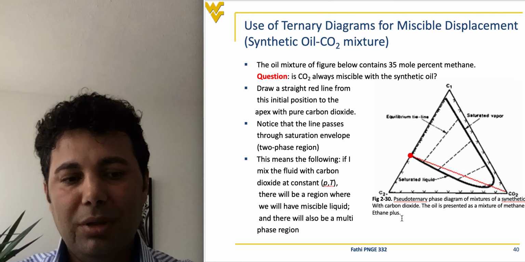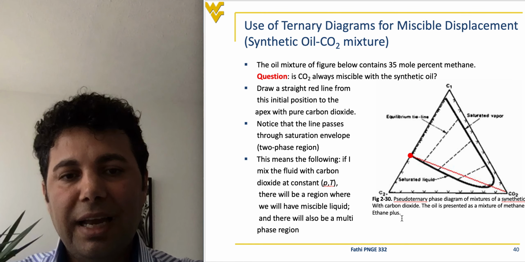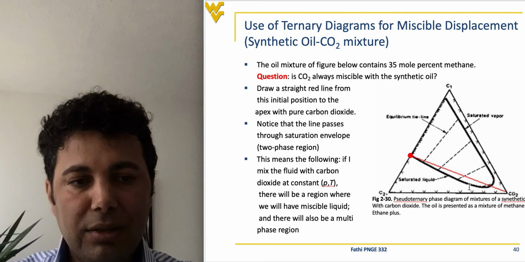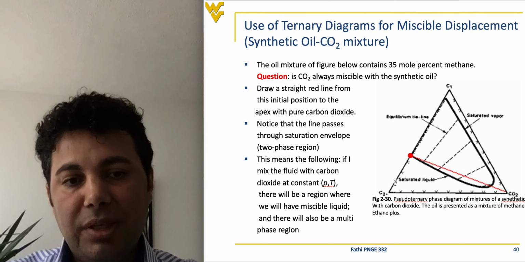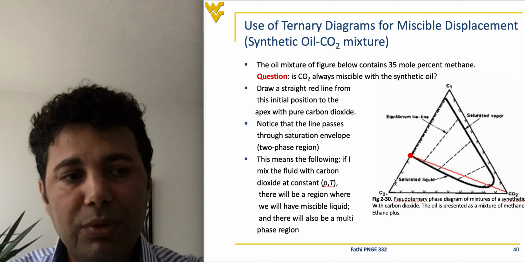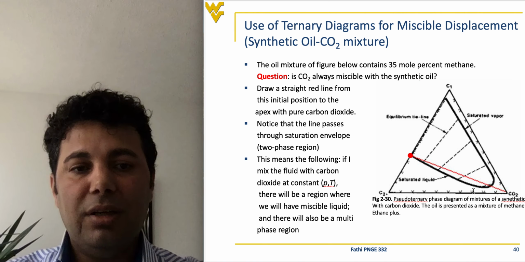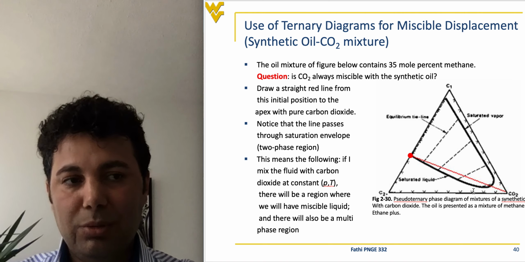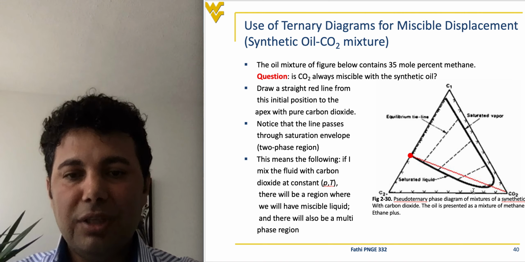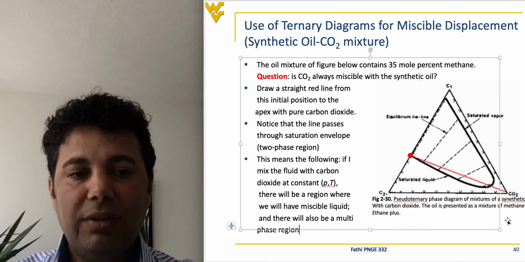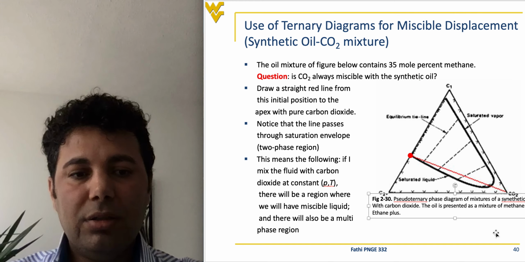So this is immiscible. However, if I had a mixture which was down here, if I had more of a heavier component and less methane in our mixture, so the point was here, and I start injecting CO2, then if I connect that to this point, if I have only 10% C1 and 90% C2 plus, then this line wouldn't go through the two-phase region. So then this becomes a miscible CO2 flood, because the CO2 always stays in the liquid. So this basically brings some value for our reservoir, and this way we know if the process will be successful or not.